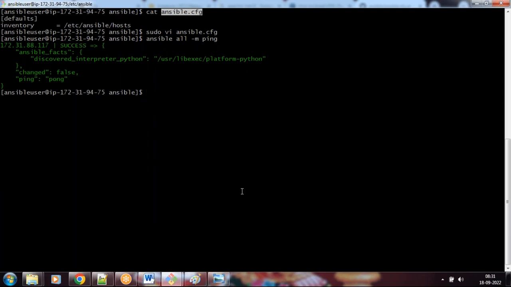And again, I would like to move the host file to the etc location. There is sudo mv Ansible user /hosts to /etc/ansible.